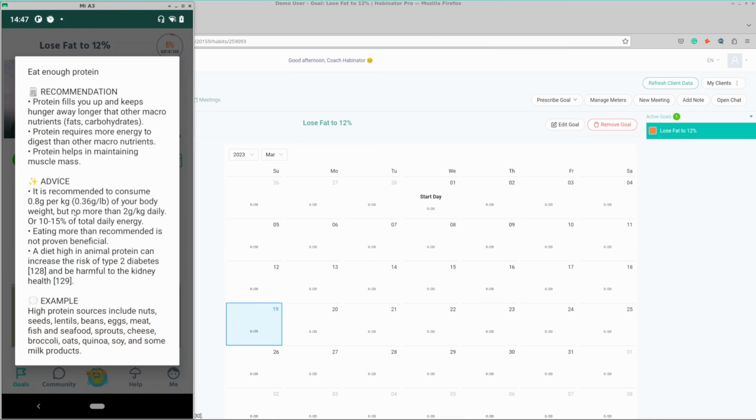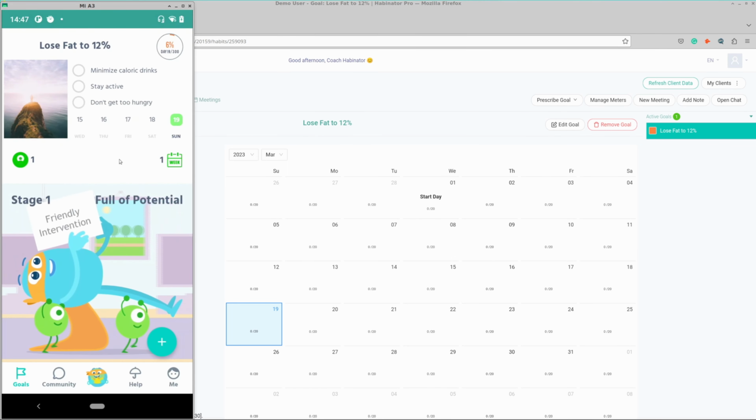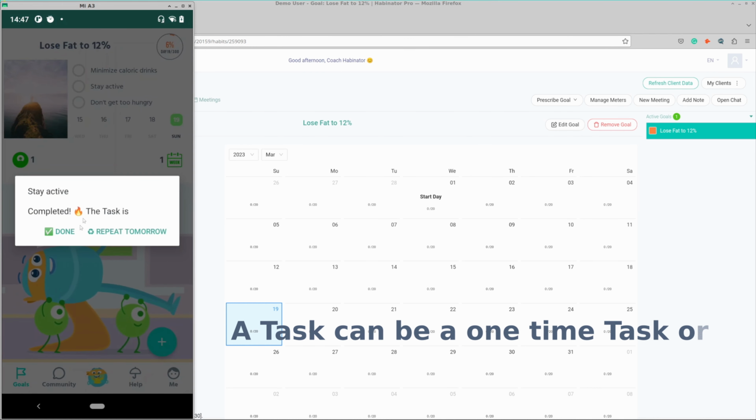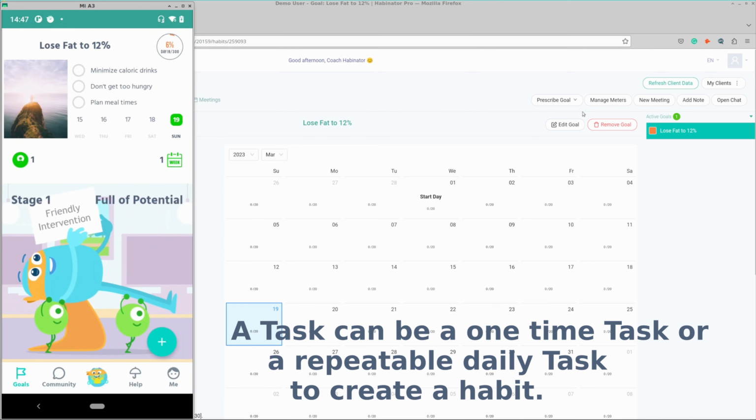They can always click here and see, okay, that's my task, and I will mark it as done. If they really done it, it's a full one-time task, or they want to repeat a task, they say repeat tomorrow, and it will appear tomorrow again.